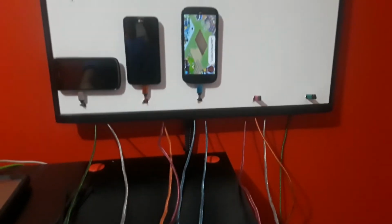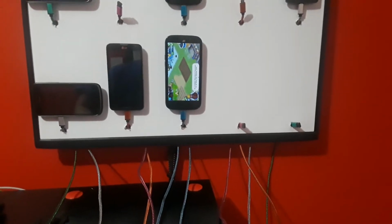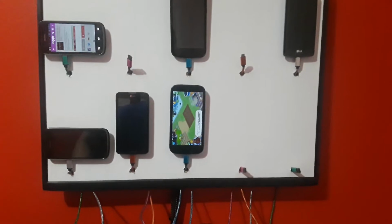Now, what I talked about with the cable management is cable ties. That's what you're going to need. You can do it with tape. You can just let them hang down the back of it. But if it's going to be an area that your feet are going to be around, just please clean up the cables enough that you're not going to rip the board off the wall, have phones flying everywhere, broken.